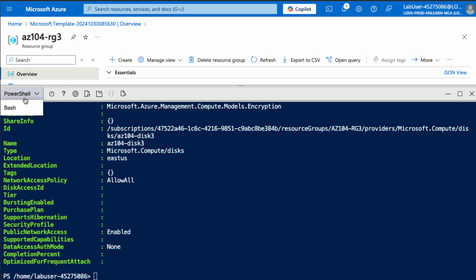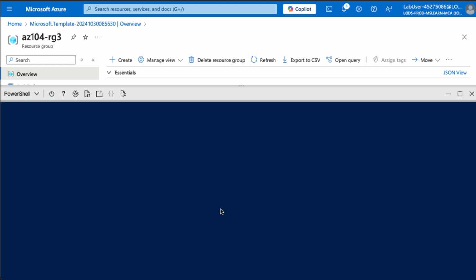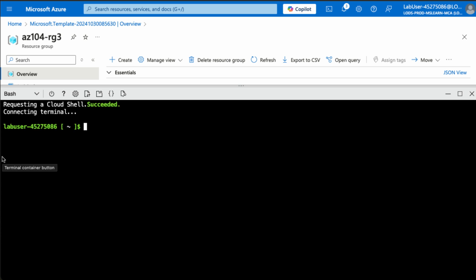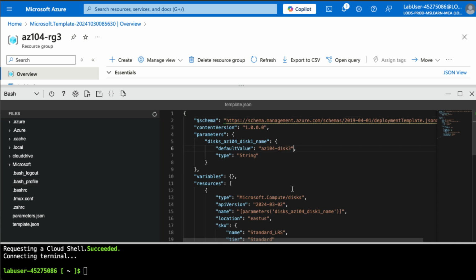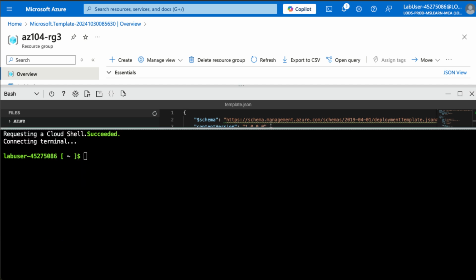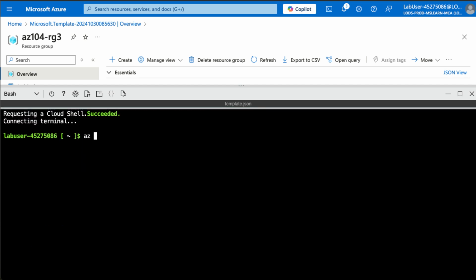Now let's try this also from the bash side. When we're working with Azure, we have the option of either using PowerShell cmdlets to do things in Azure for us, or we can use the AZ CLI command, in case we don't even want to use PowerShell. So for this one, we're going to again edit the template, and now it's disk number 4. Otherwise, it's the same thing, but the command is just different.